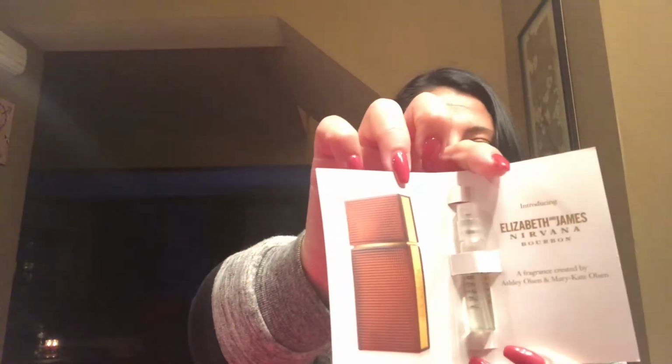Okay, good, happy. And last but not least, for this month's bonus, is the Elizabeth and James Nirvana Vanilla Bourbon Perfume. And that's what the packaging looks like. That's what it looks like when you open it up. And this, I don't understand how this was in this month's box.